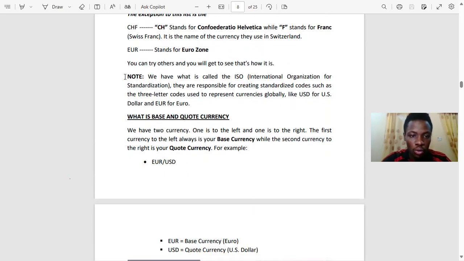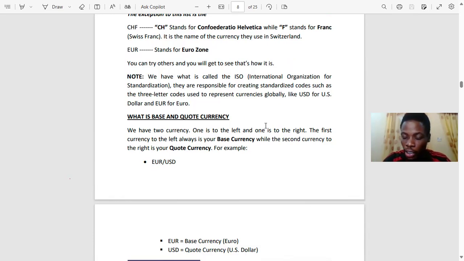So here we have a note. We have what is called the ISO. The ISO stands for International Organization for Standardization. These people are responsible for creating standardized codes, such as the three-letter codes used to represent currencies globally, like the USD, which stands for US dollar, and the EUR, which stands for euro. They are responsible for giving this code to each country.